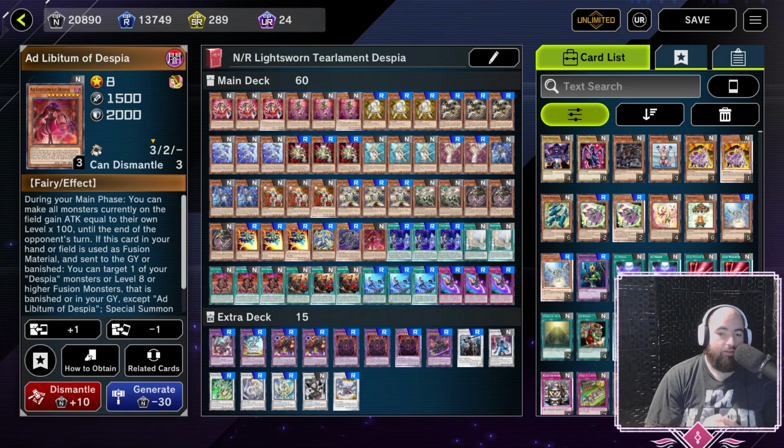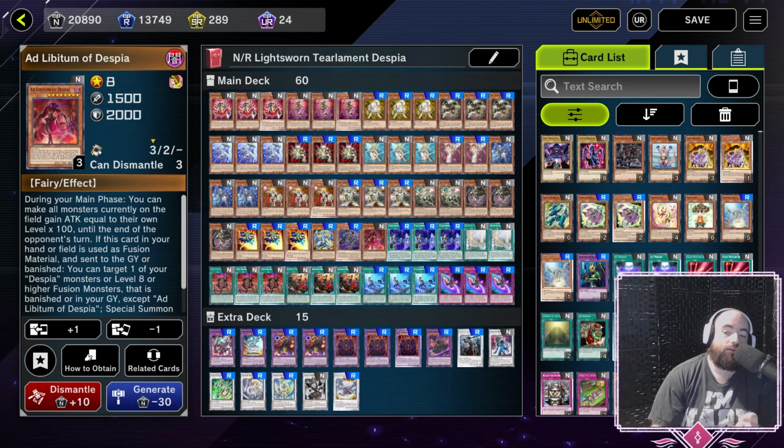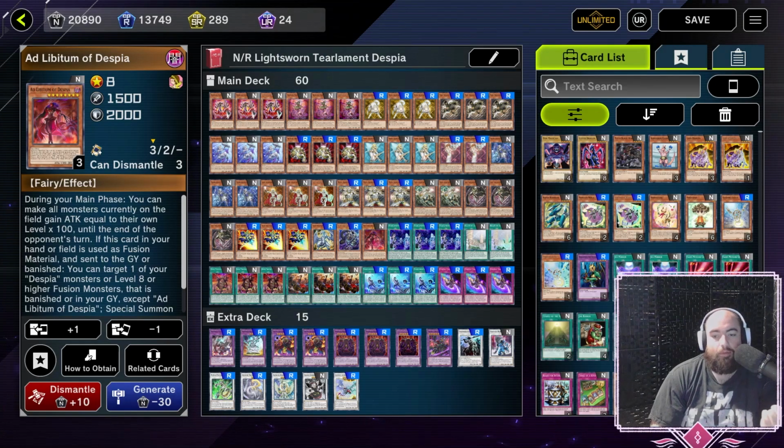1 copy of Ad Libitum. Because you aren't really fusion summoning and setting it to grave or banishing, it's only a 1-of in the deck, and you're rarely using its first effect to gain 100 times a monster's own level.